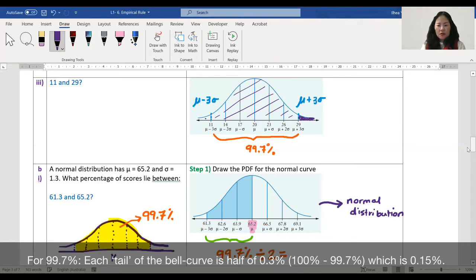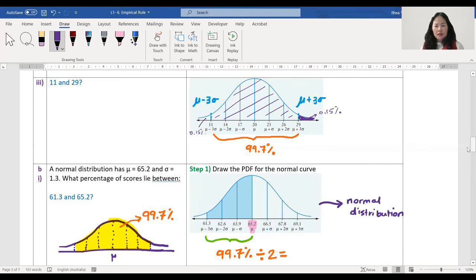Okay, so it'll be 0.15. So that's 0.15%. Okay, and also here is 0.15%. So I'm just giving you a little bit of information that you might forget to count on, just because you're really focused on the 68%, 95%, 99.7%. You're not going to forget about the rest of it, just little tails at the end. And it's symmetrical, so you need to halve it if you want just one of them.